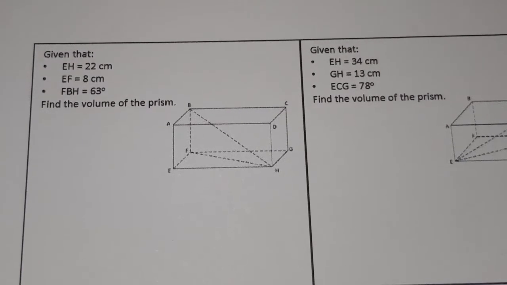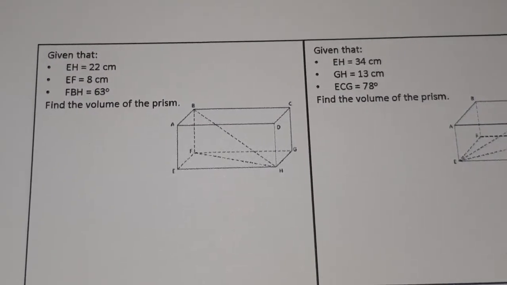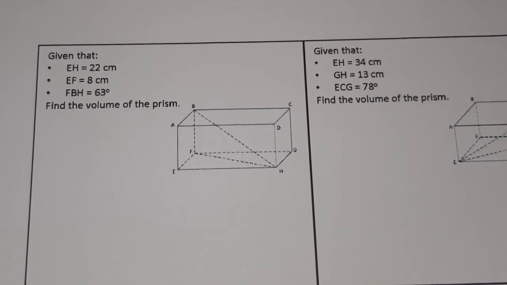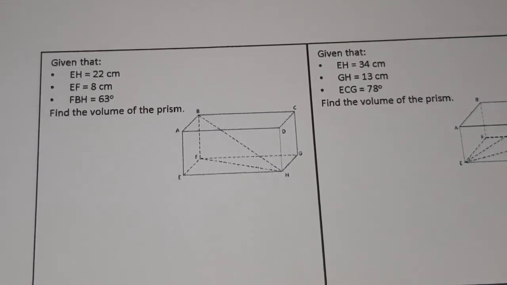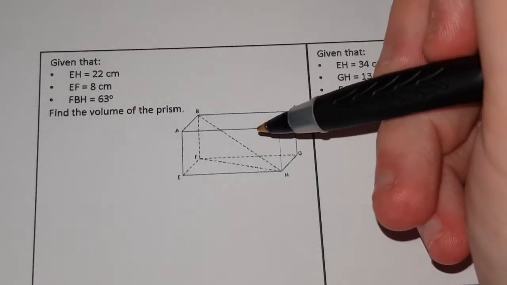Right guys, for our last lesson this half term, we're going to do a bit of 3D trigonometry that is mixed in with surface area and volume. Now, you did a bit of this on the last PSHE day, but you weren't with me when you did that. So, if we're going to find the volume of the prism, the first thing we're going to have to do is label the information that we've got.